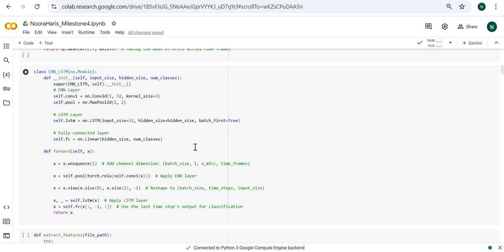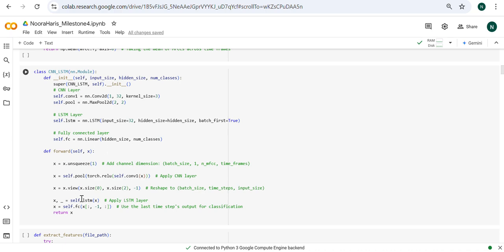So in the CNN layer, I'm extracting spatial features from MFCCs and reducing feature map size to retain essential features. And in the LSTM layer, I'm processing temporal relationships in the extracted features. I'm also determining the size of the LSTM's hidden state. And in the fully connected layer, I'm mapping the LSTM's output to class probabilities.